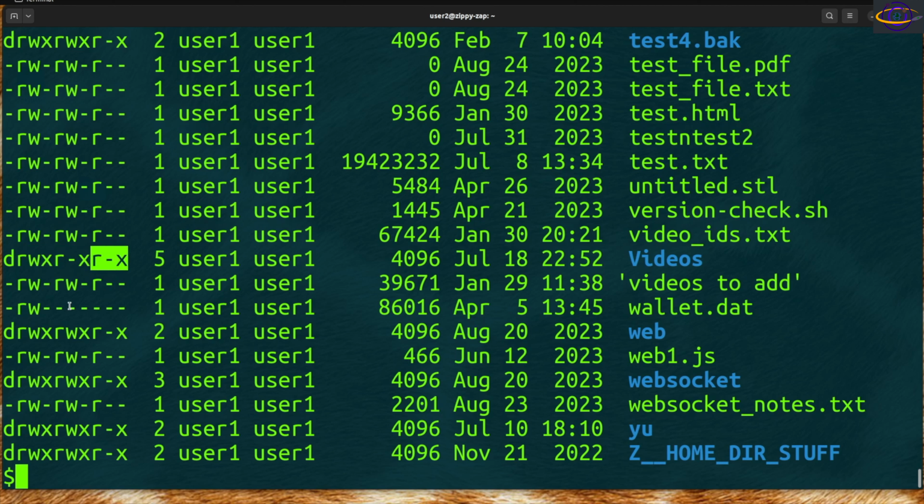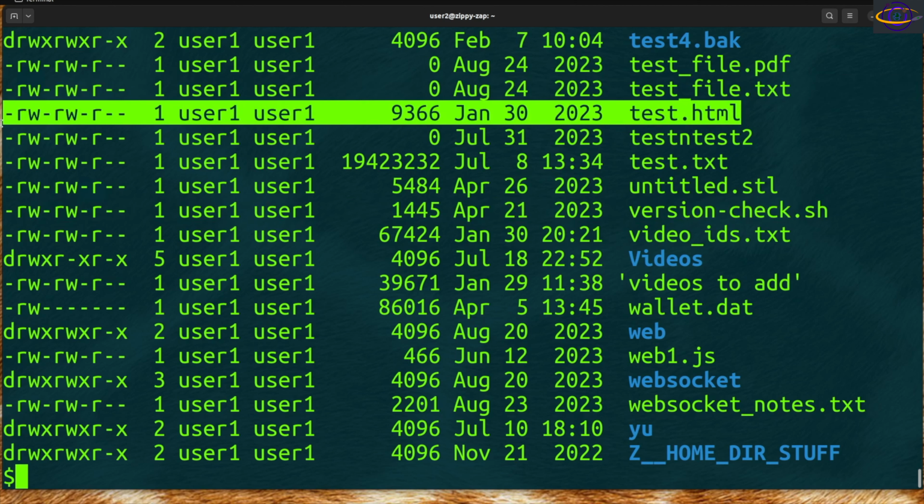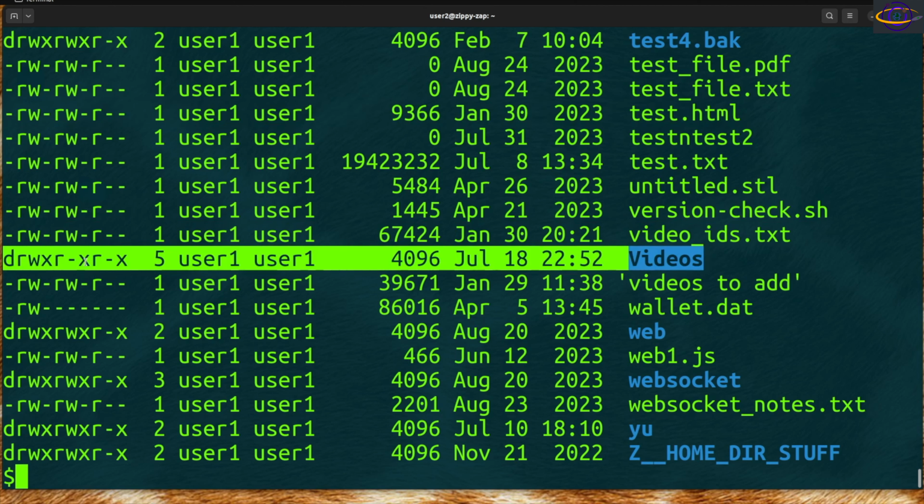And the permissions you can have are read, write, or execute. Now, important thing to know, obviously read gives you read permission, write gives you write permission, and you need execute permission if you want to execute a script, for example. Notice this has no execute permission. I'll show you later, there's a way to run a script without execute permission. But notice that the directories have execute permission. For a directory to work properly, it needs both execute and read permission to be able to read it and list the things inside. And write permission to actually create files inside a directory. So that's the basics of how permissions work.